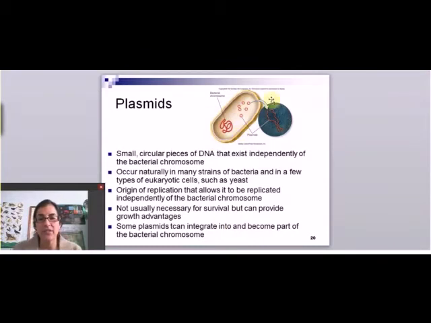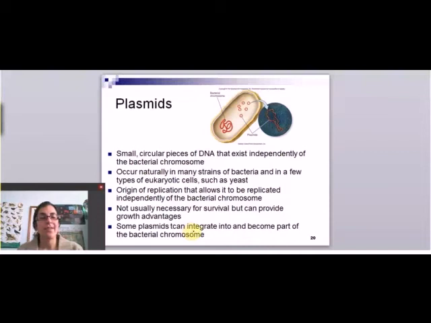So here's a bacterial cell, and here's its bacterial chromosome, and this is where the majority of bacterial DNA is found. However, bacteria also have something unique to them, and that's extra pieces of DNA called plasmids. They are also circular, but they're very, very small. They usually only carry a small number of genes on them. And they exist totally independent of the bacterial chromosome. They'll copy on their own, so you can actually have several copies of a plasmid. So you can see in this example, there's 6 plasmids inside of this cell.